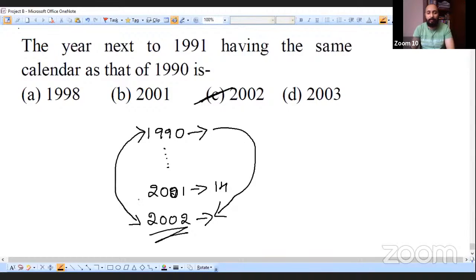Is that clear, everybody? Because 2 times the leap year will come. So you just have to add 12, okay, not 14. Two times the leap year will come, so you're not adding plus 7 and plus 7. If there is no leap year, you're adding plus 7. So you're adding 12 because twice the leap year will come. So directly you're adding 12. So 2002 is the right answer. Very good, people.